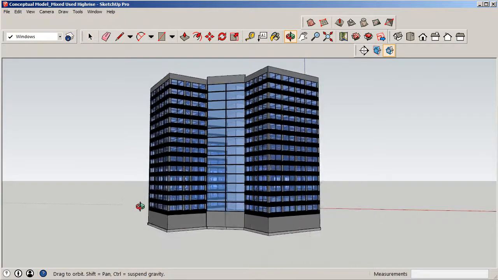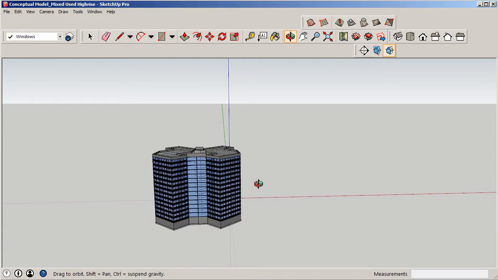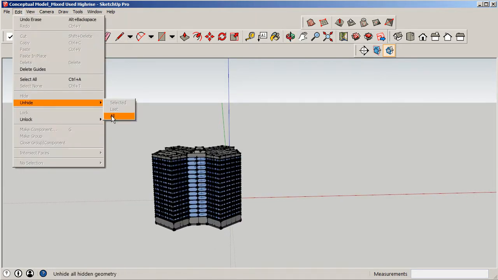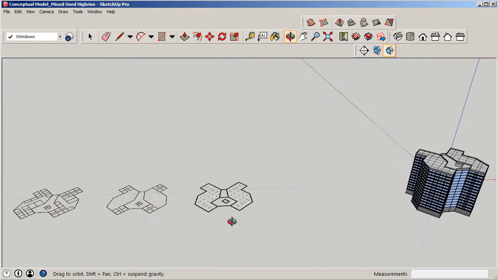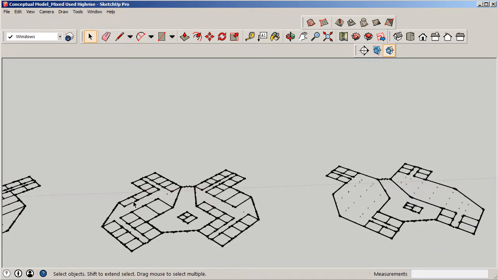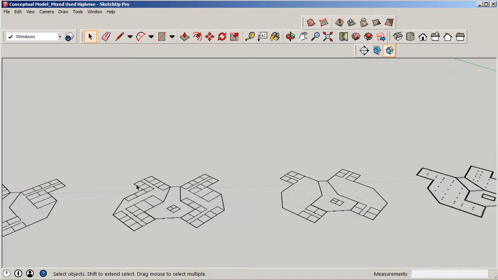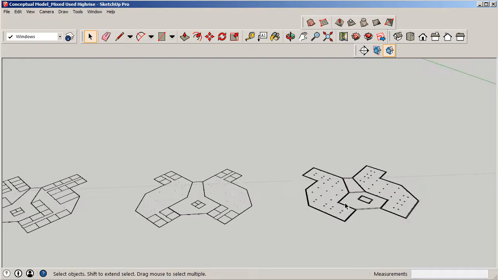So now what we can do here is try to unhide those floor plans that we had in place. I'm going to go to Edit, Unhide, might as well say All. And as we scroll out, we should be able to see these plans. These are DWG files. I'm a big fan of not redoing work. If I spent a lot of time working in AutoCAD or whatever software to create a DWG file, I'd like to reuse as much as I can, especially if nothing changes or things pretty much remain the same. So I kind of set these up.